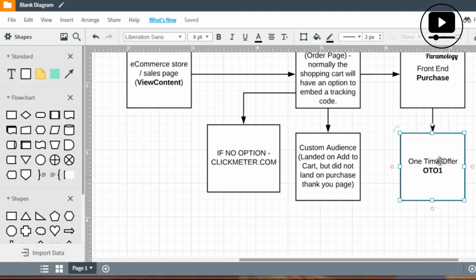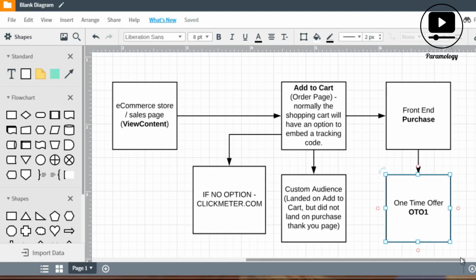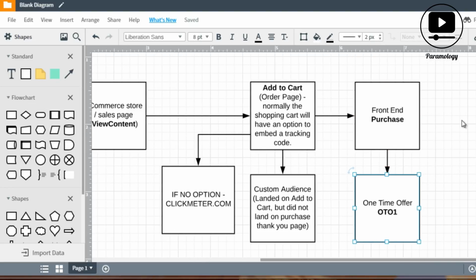So this is the one-time offer, and you can add one-time offer 2, one-time offer 3, and get more complex with that. But let's say we want to figure out who purchased both, versus who purchased one or the other. So everyone at this point is going to purchase the front end purchase.